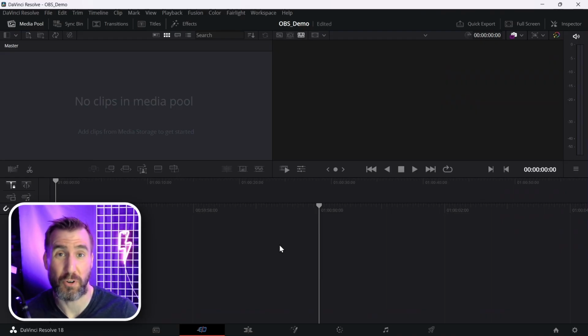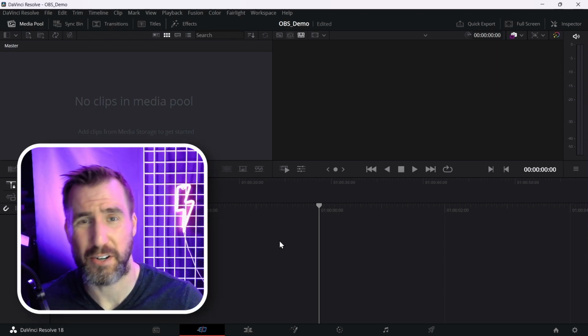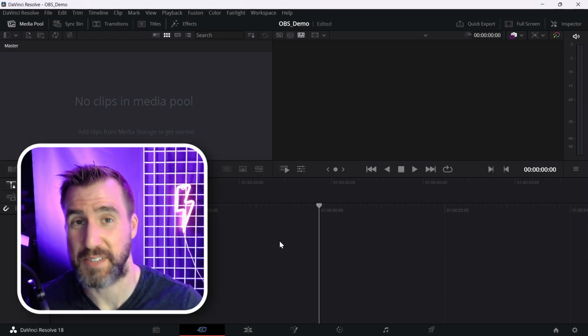Now, giving a complete tutorial on DaVinci Resolve is definitely beyond the scope of this video, but let me briefly show you how I'd work with this video clip that we made with OBS. And you can apply this method to your editor of choice too. So if you're using Premiere or some other tool, chances are the same exact method will work.